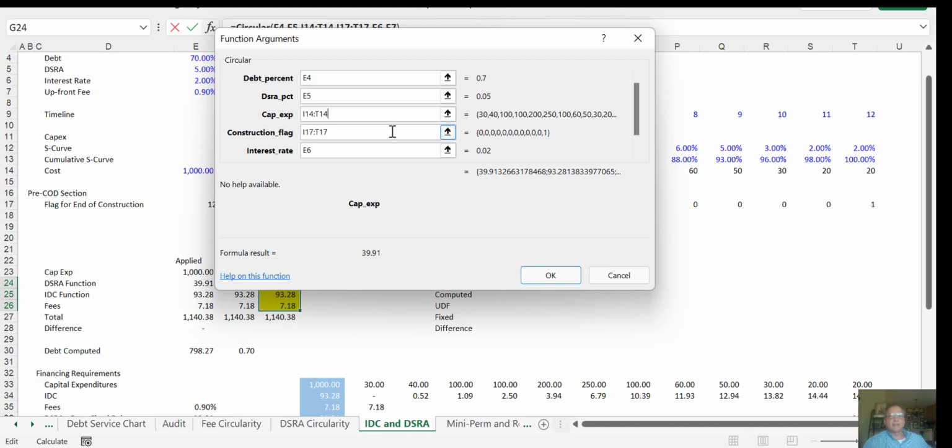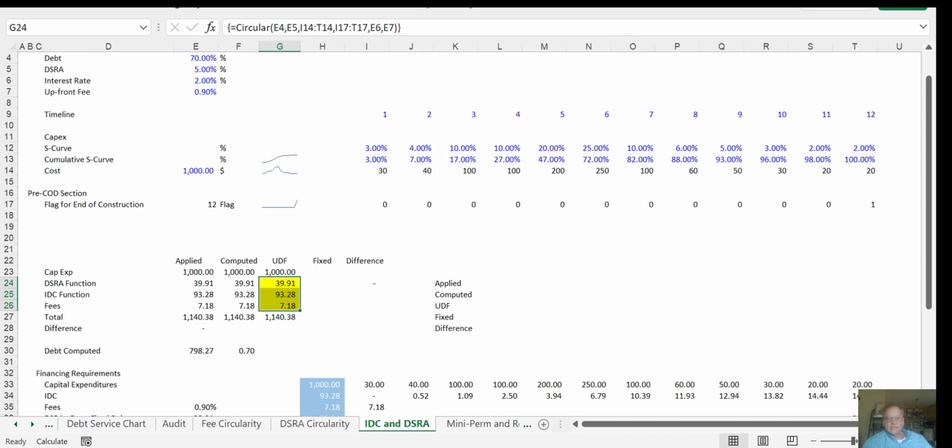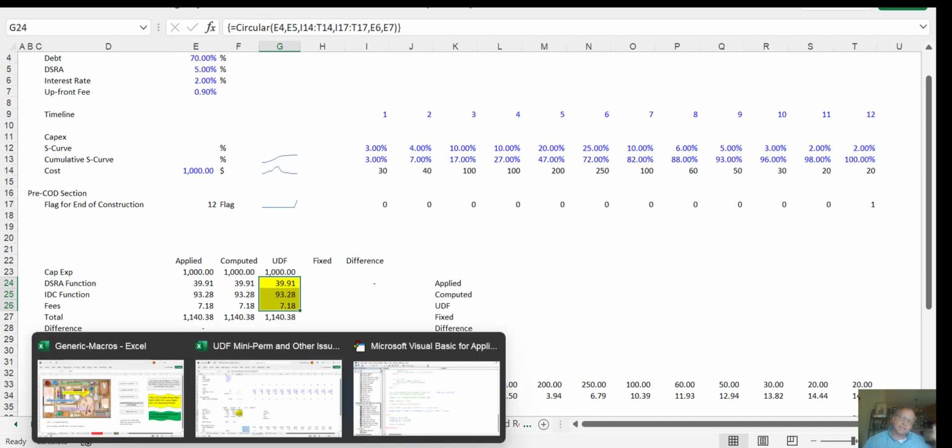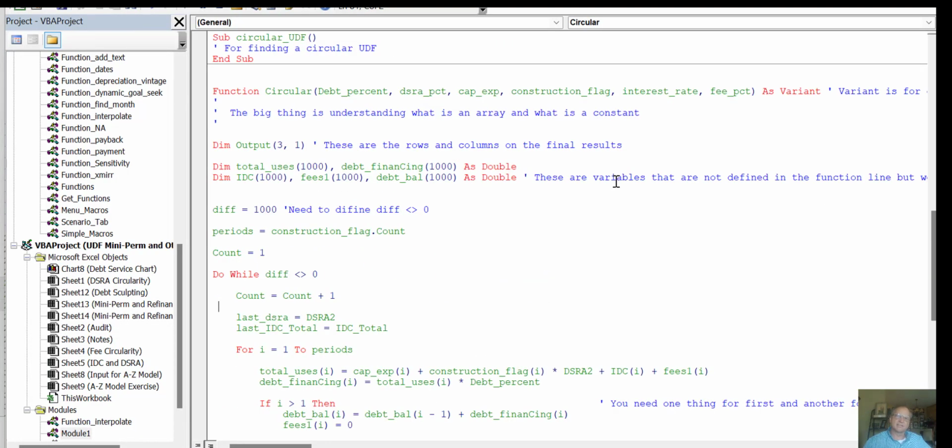Okay, and the construction flag is also a time series variable, and the interest rate, I just made that a scalar, but you got to call that a constant, right? So when you read these in, it's so confusing how to define the variables, this kind of junk. But this construction flag, it doesn't say that that's a scalar or an array variable. Somehow Excel is going to know, or the VBA is going to know that this is a time series variable. These are scalar variables, C variables, okay? And then you read it in as a variant.